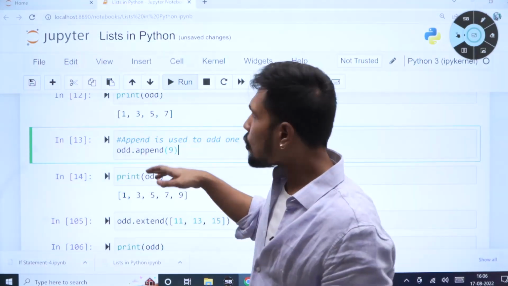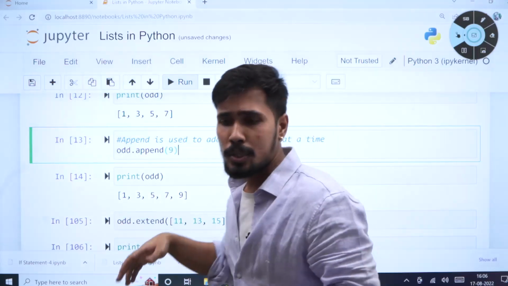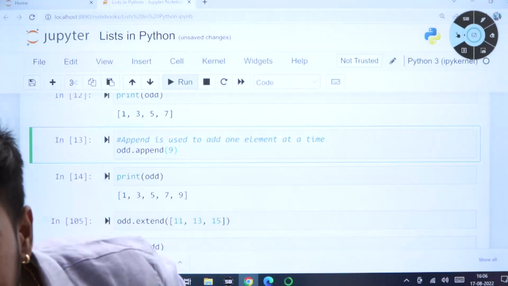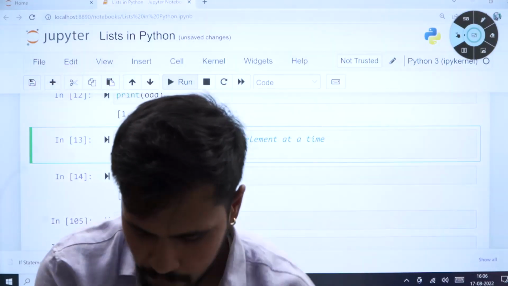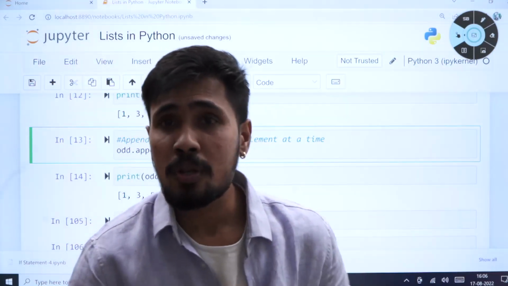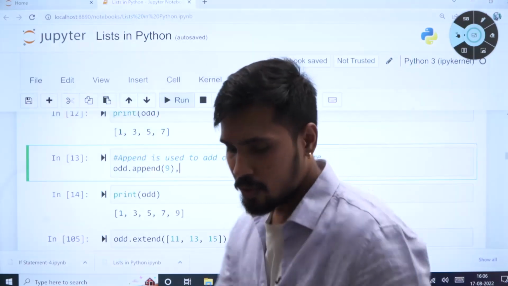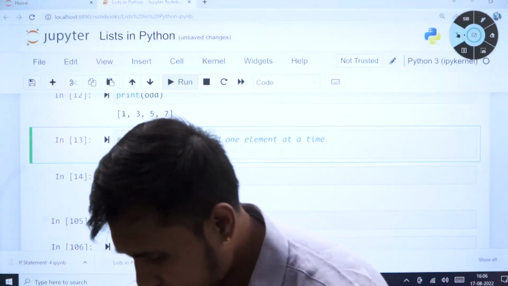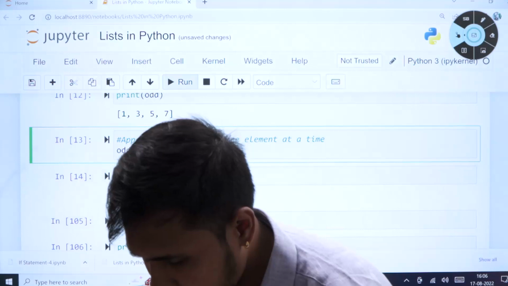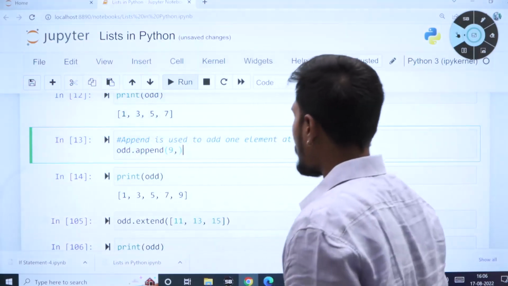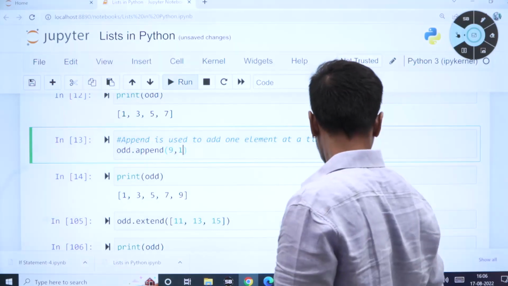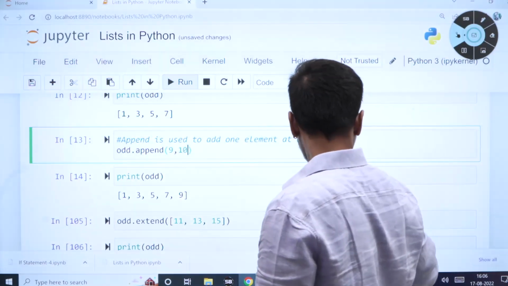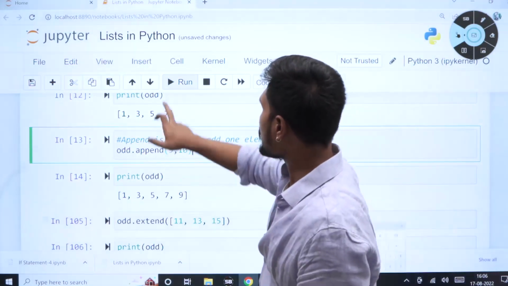So in order to replace it with a comma, I think what we can do is use the system. I just want to use a comma here. So let me place a comma and let me go with the braces. Let me place 9 comma and I want to place the number 10.